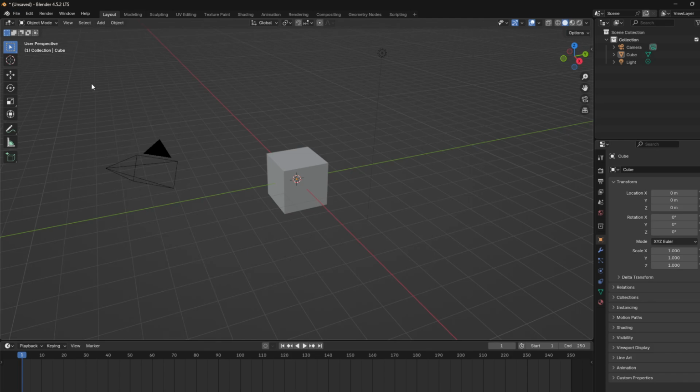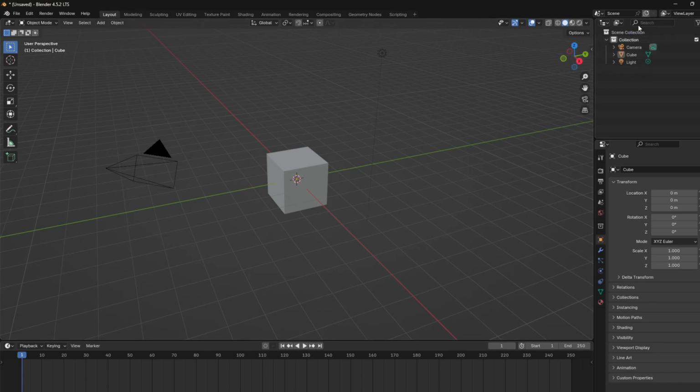And when you come to your left hand side, you can hover around this corner and you'll see that there's an editor type. There's a name to all these editors. For example, this is called the 3D viewport. This one is called the outliner. You can just move around with your mouse and you'll see the name. This is called the outliner.